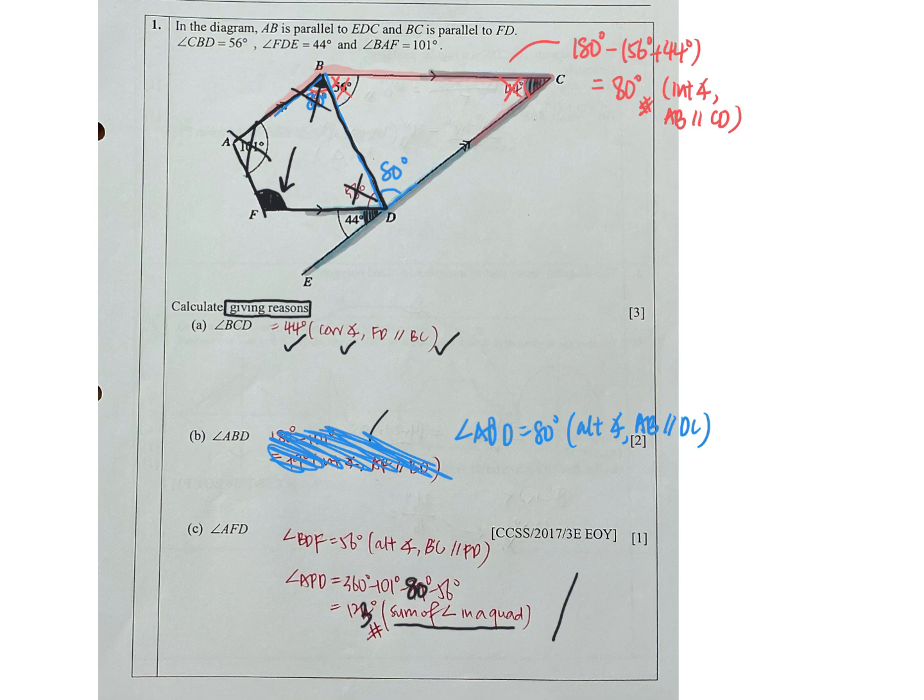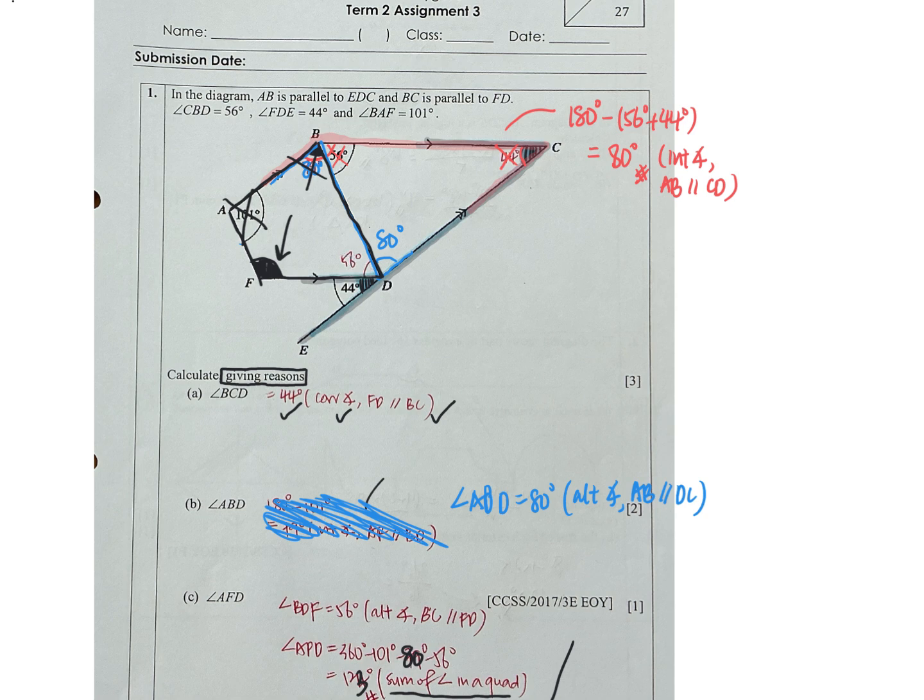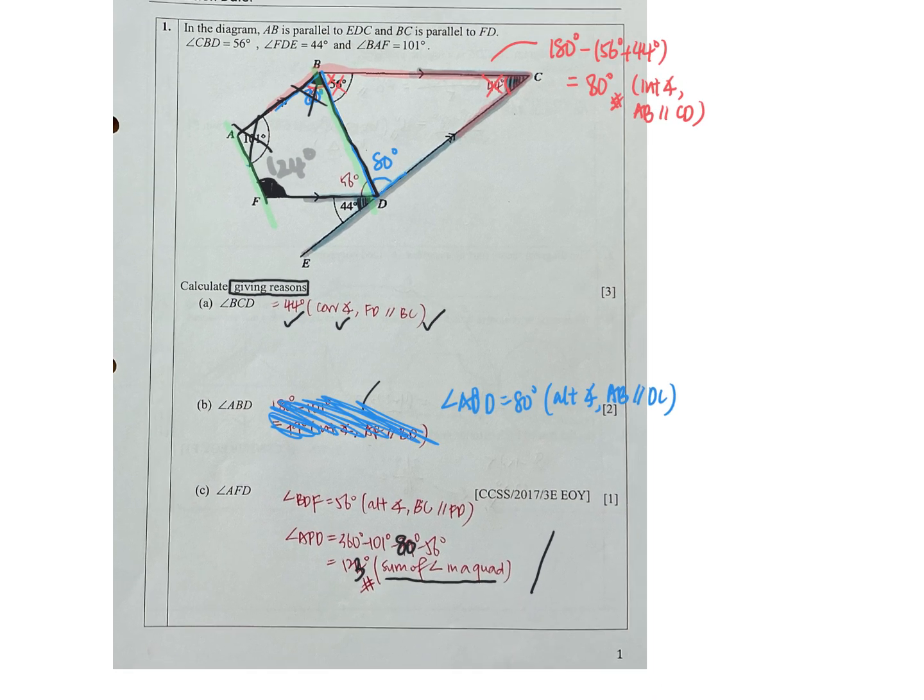If you have used interior angles to find this and get 124, it is not correct, because the two green lines are not parallel. We cannot assume if the question never gave that. So the answer is 1, 2, 3. The answer is 80 above, 1, 2, 3 bottom. So you cannot assume the two pairs of green lines you see there are parallel. Question never say.